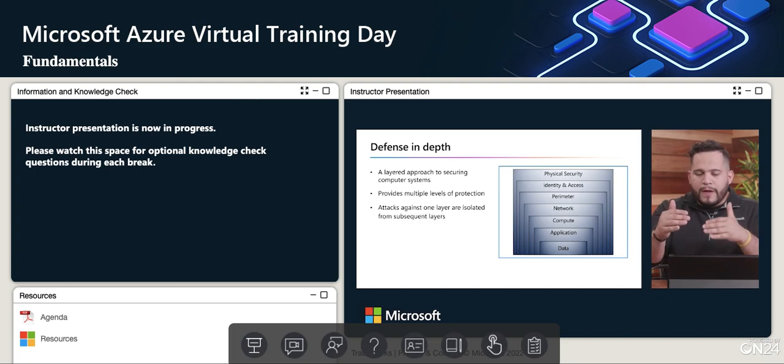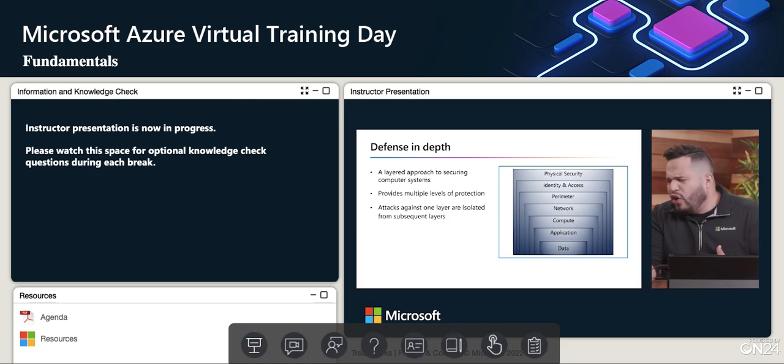Now, when it comes to defense in depth, we have multiple layers here. Our first line of defense is our physical security. Physical security means the building and controlling access to computing hardware within the data center. I have a coworker that's worked at a few data centers, to the extent of security cameras, personnel, access controls, all of these things are in place, even inside of the data center. And that's just a drop in the ocean of all the physical security protocols Microsoft has in place.